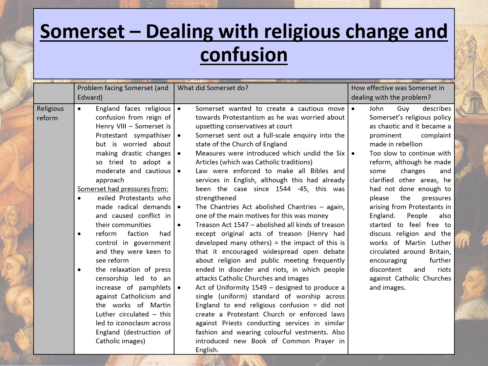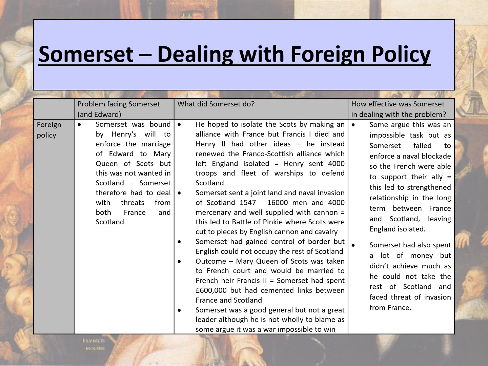The third issue that you need to be looking at is the problems with foreign policy. Now, again, we know from Henry VIII's reign that there had been an ongoing aim of his to be a warrior king, to conquer land in France. He hadn't done that in his earlier years. He attempted to do it again from 1540 to 1547. We know that there were obviously attempted invasions in France or Scotland as they were allied together. And we know that there had been some successes, but there had been a great deal of failure as well.